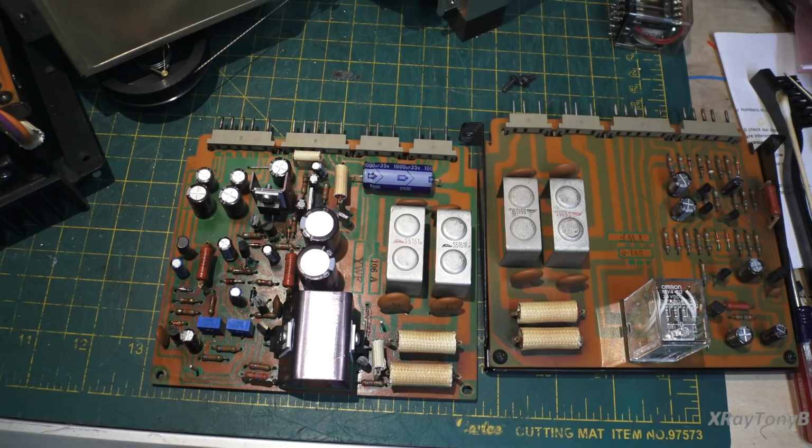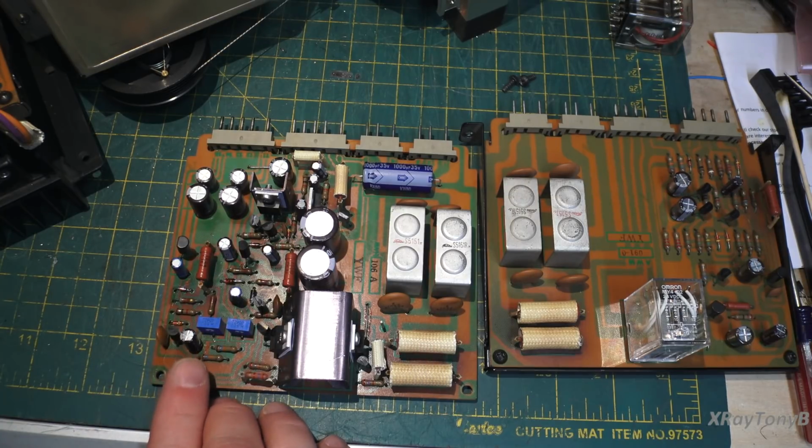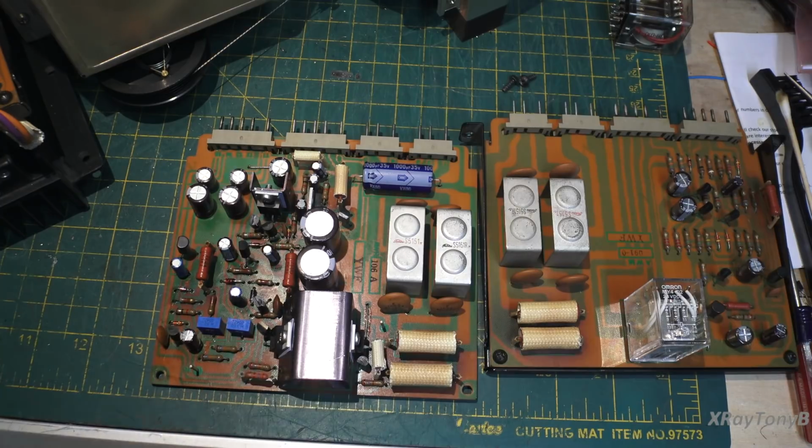The owner sent replacement transistors with this, but the problem we ran into was that the replacements that he sent, when I put them in, they didn't bias up properly. They wouldn't work, and I had to go to alternative ones that I had in stock. That's why it's very important not to just shotgun all of this and replace everything at once. You replace a component, you plug it in and make sure everything still works. If you go through and replace every single component, you just don't know, if it doesn't work, what problems you put into it.